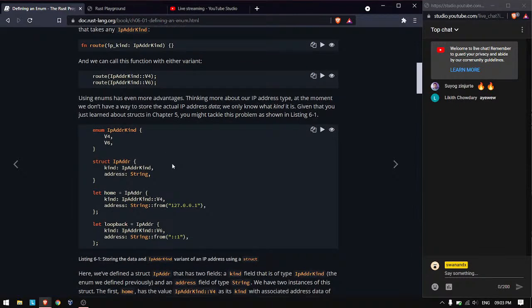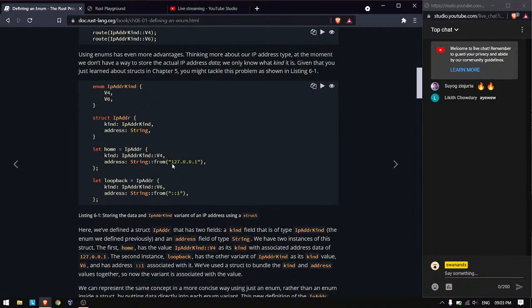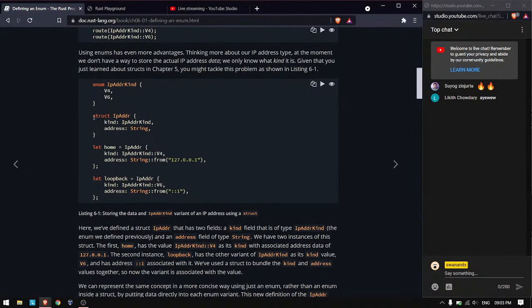It can make much more sense. And now, as we have the types, it makes sense to have an IP address with each. One way we can do this is to declare another struct. As of now, what we know is that we can have a struct with two fields.